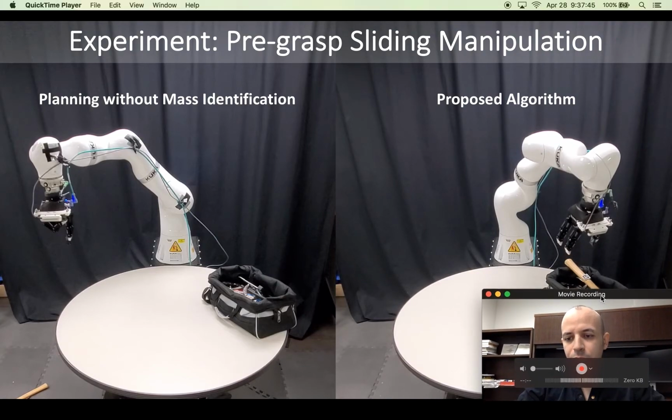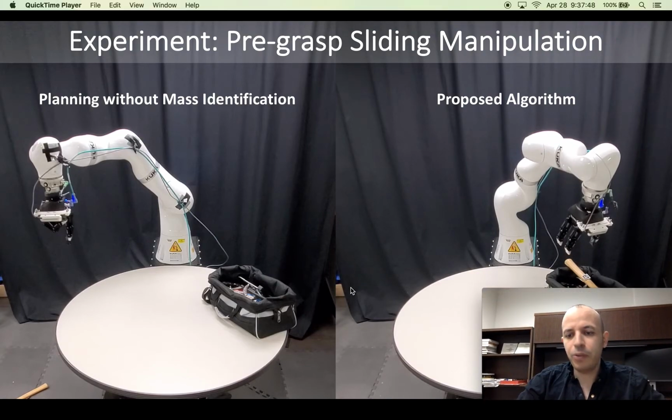And all that was done autonomously without interventions. Both the identification process of the mass and the planning, selecting the goal and planning, and then selecting the grasp configuration, and then picking the hammer was done all autonomously. So you can see here that it's almost unavoidable to do this kind of mass identification. Otherwise, we cannot reason about stability of the object, and I think it's quite an important thing to do.